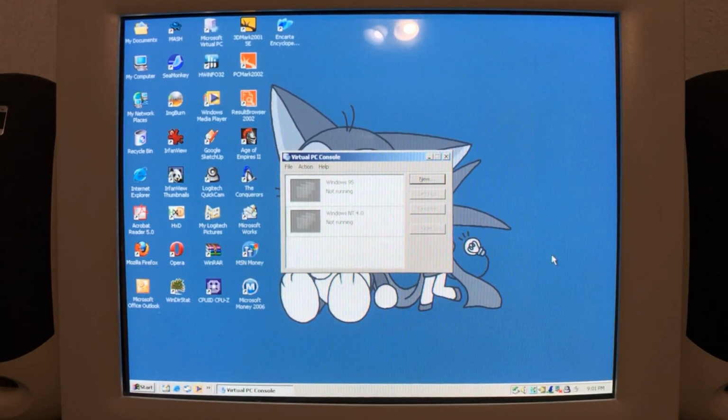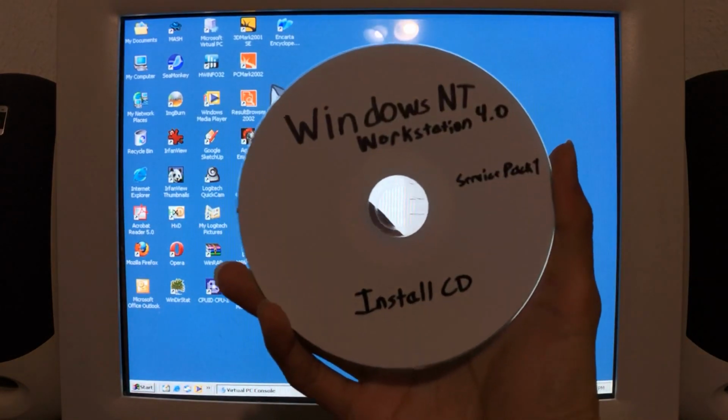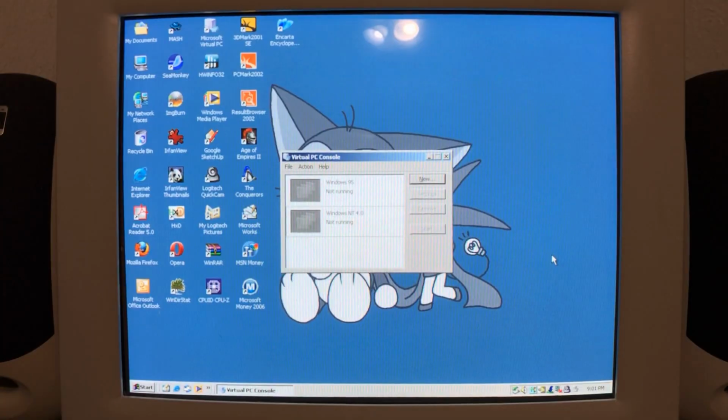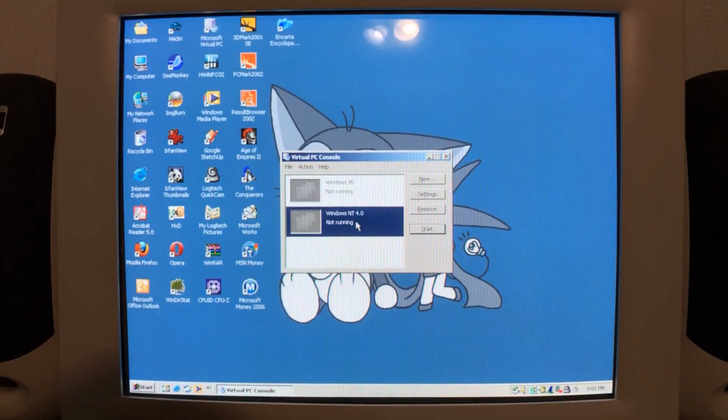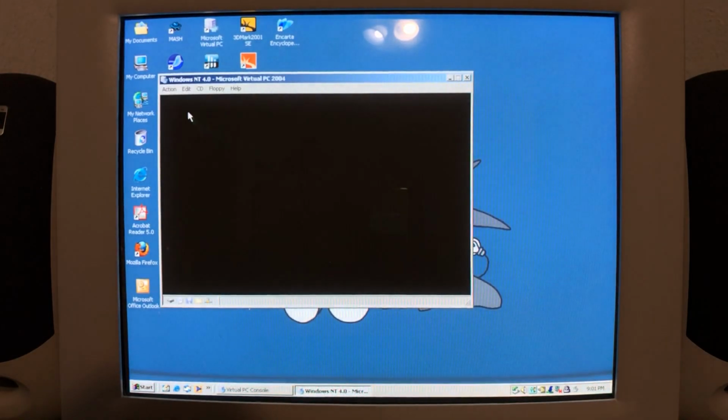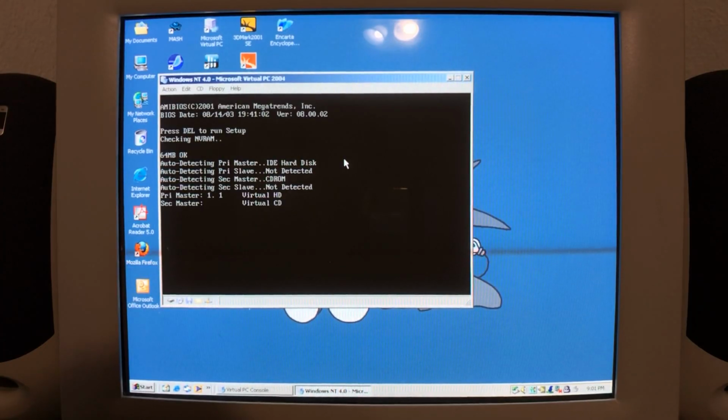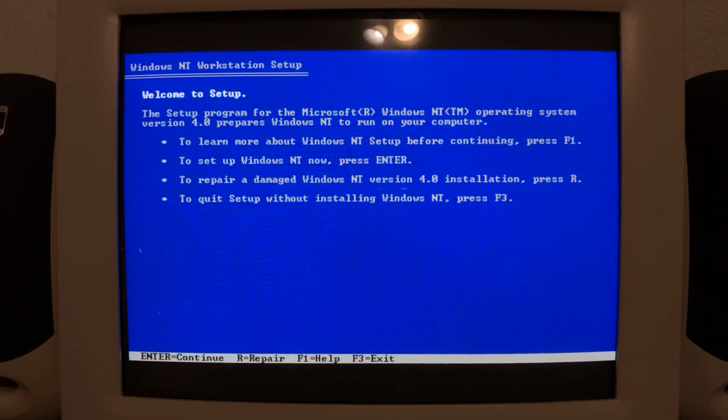Alright, I'm back here. And I burned myself a Service Pack 1 of Windows NT Workstation 4.0 disk. So I'm going to be using this to replace the check debug version of the Windows NT 4.0 RTM. Alright, welcome to setup.